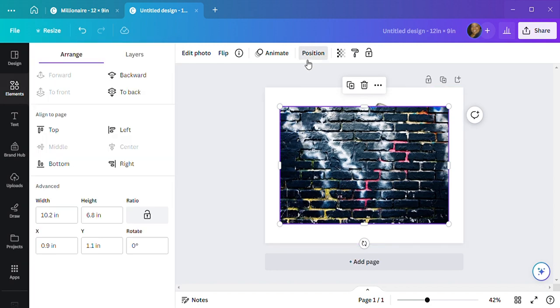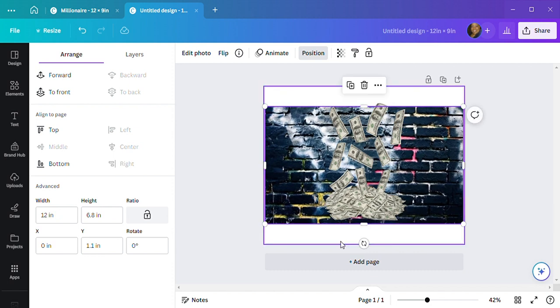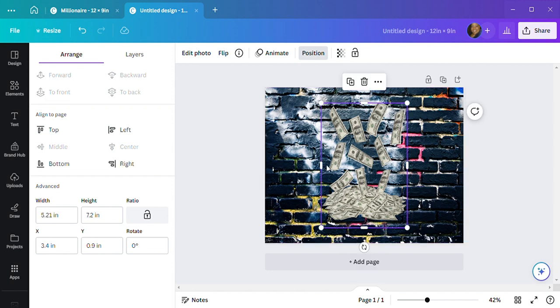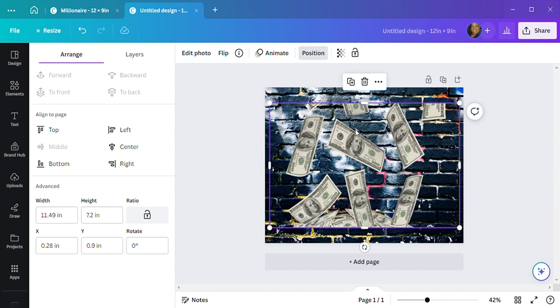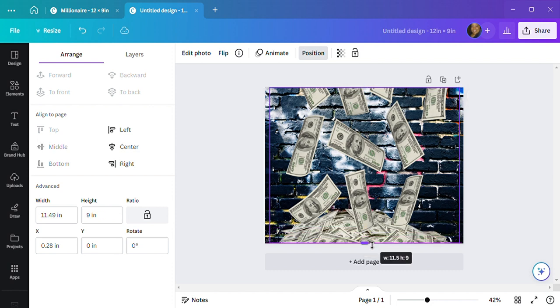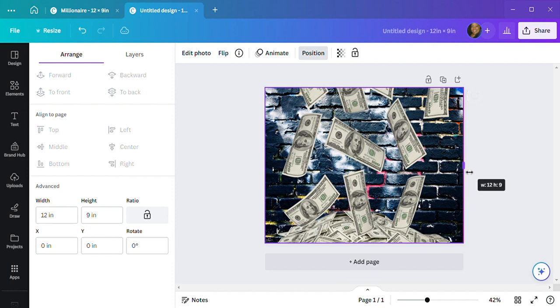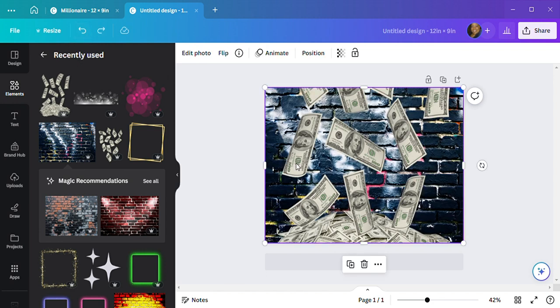So I actually need this one first. I need to put this to the back. So this is going to be a quick tutorial. So I am working in Canva, okay? I can't go all the way to the ends. See, that's why I can't go to the end. So I'm going to bring this over some.